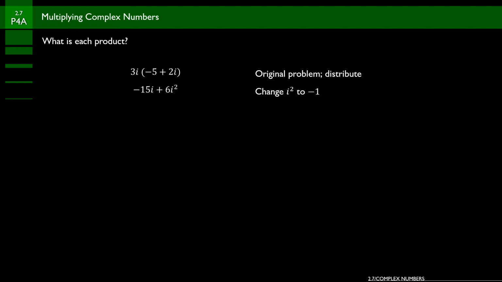Now what we're going to do is take that i squared, and what is i squared equivalent to? It's equivalent to negative 1. So we change it to negative 1, and we solve the problem from there. So the negative 15i is not going to change. We're not going to change that to a negative square root of 1. We want to leave it as i because that's the simplest form. But then we do 6 times negative 1. So we get negative 6 minus 15i. And this is going to be your standard form for writing a complex number. You're always going to put the constant ahead of the imaginary number. So it's going to be opposite of what you would normally do with a variable.